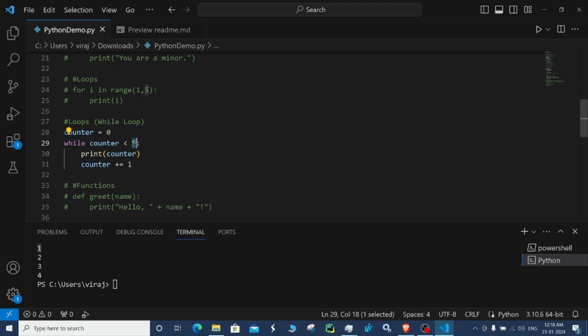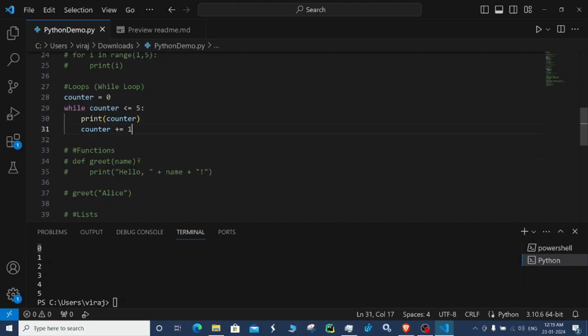As long as the counter value is less than 5, it will keep printing. So you'll get output as 0, 1, 2, 3, 4, 5. But you can always modify these conditions here. Whenever the condition is false, the loop will end. And that's the difference between the for loop and the while loop.